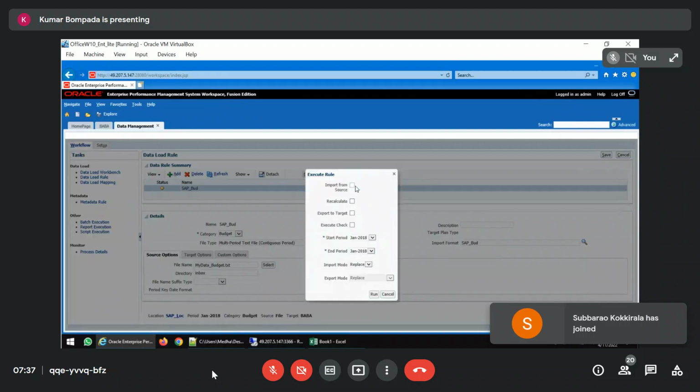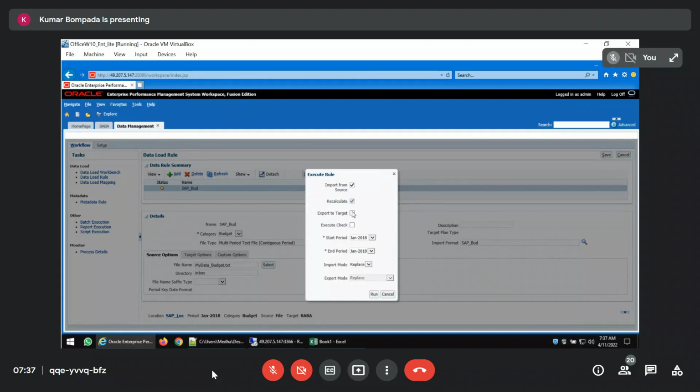When you execute the rule, it will ask: import from source, yes. Recalculate, export to target, yes. What is your start month? January. And what is your end month? Here you have to give your end month as January. Where is January? Here it is not showing March.